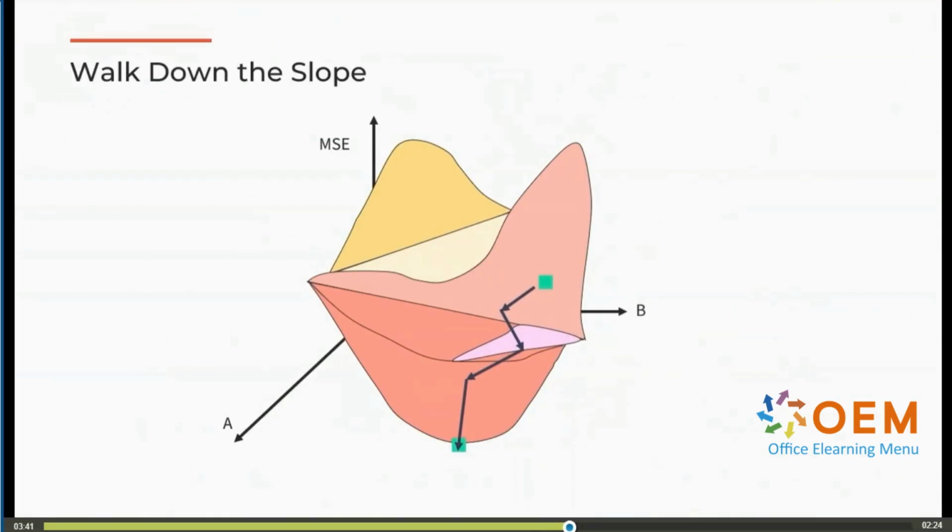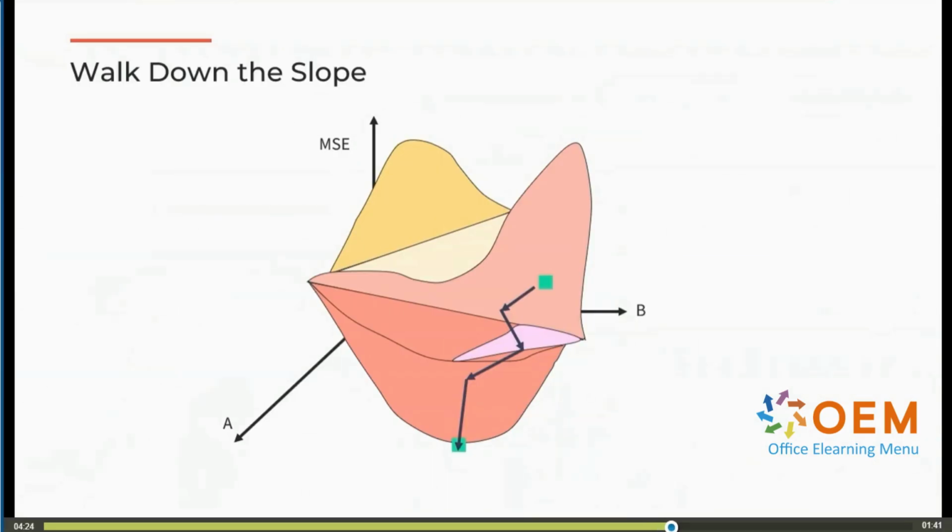Initially, when the model is untrained, we have random values for coefficients. A and B can be anything, which means that the mean square error loss can be anywhere here on the slope. So the green point that you see here at the top of the slope is the initial value of mean square error at the start of the training process of the model. Stochastic gradient descent uses iterative optimization to walk down this slope of the mean square error by tweaking model parameters till it finds the model parameters that correspond to the lowest value of loss, the lowest value of mean square error. The term gradient descent in stochastic gradient descent refers to how the algorithm walks down the slope.